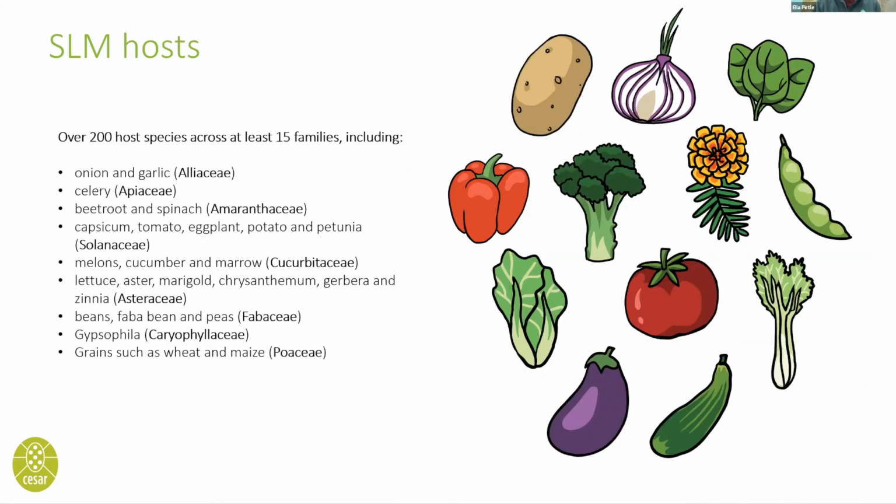And what also makes these pests such notorious pests overseas is that they don't just like 1 or 2 different host plants. They have an incredibly wide range of host preferences that pretty much cover all of the vegetables we humans like to eat as well. For Serpentine leaf miner, it spans at least 15 families. Particularly fond of potatoes, other plants in the Solanaceae like tomatoes and eggplants. They get into melons, they get into beans, they get into brassicas, they get into onions, and they get into ornamentals.